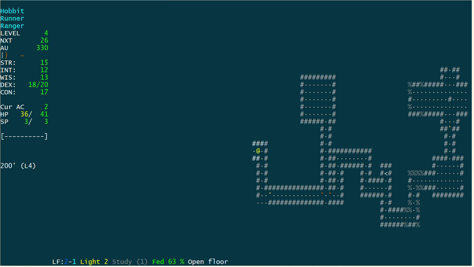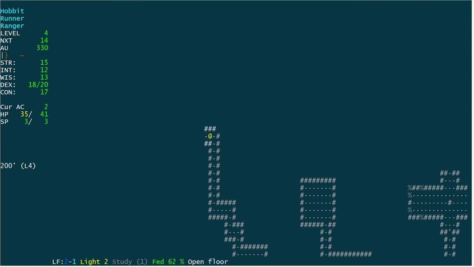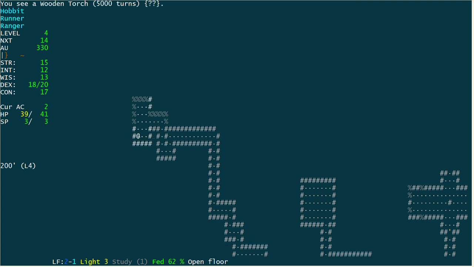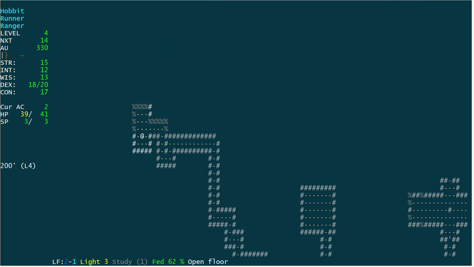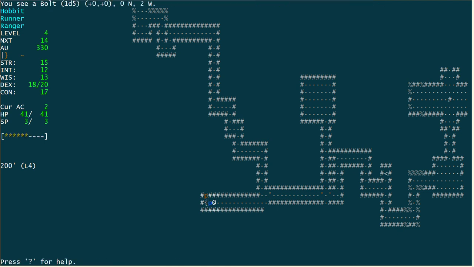These bolts sure do a lot of damage. Oh, it's doing more damage. That would be a cursed torch. If you put on a torch with question marks... I hit the wrong guy. I wanted to hit this guy.